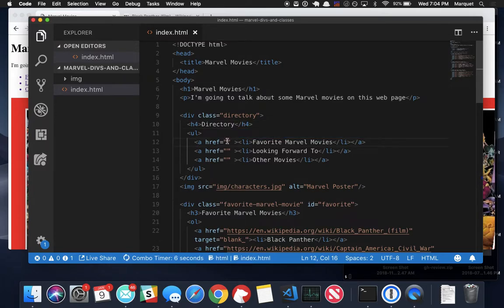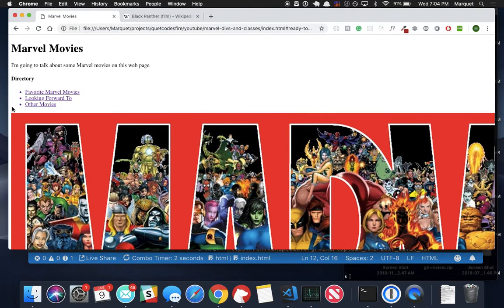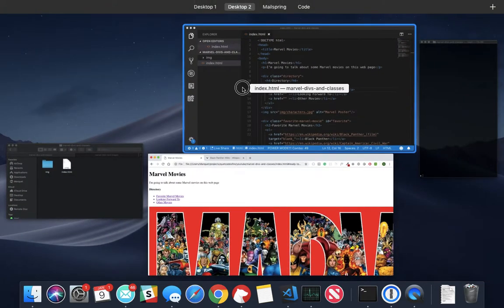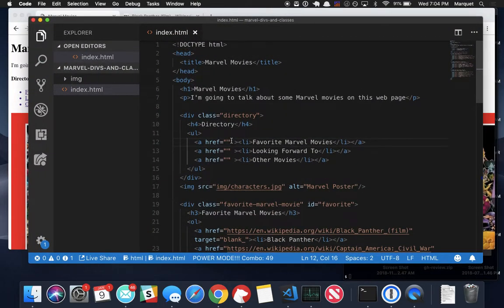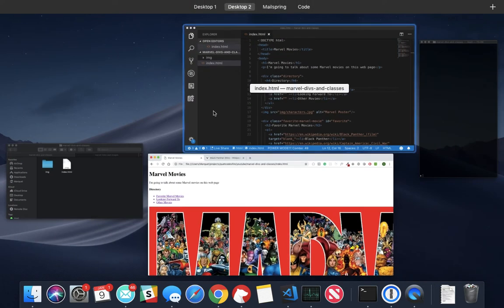Inside of this href. So this is what we're getting at. So let's look at our code, make sure it looks the way we want. Okay, looks fine. We haven't added any styling yet, so it looks fine how it is. So we want to go ahead, and when we click these links here, it's going to take us to different sections of the page.